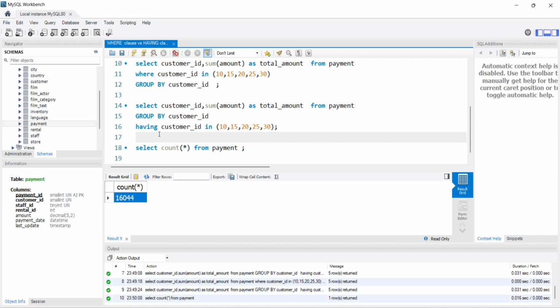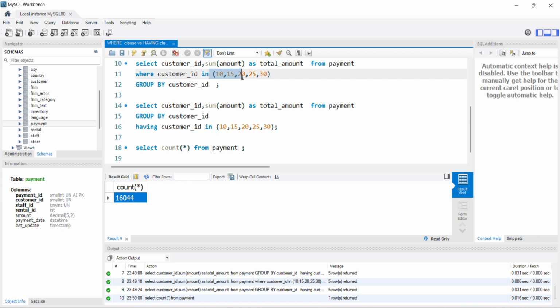So the basic difference is that WHERE is used before grouping, HAVING is used after grouping. If I want to filter the records even after aggregating, then I need to go with the HAVING clause. Both give the same answer, but the second query is a costly operation.